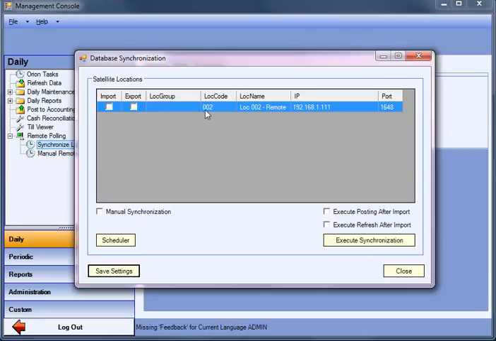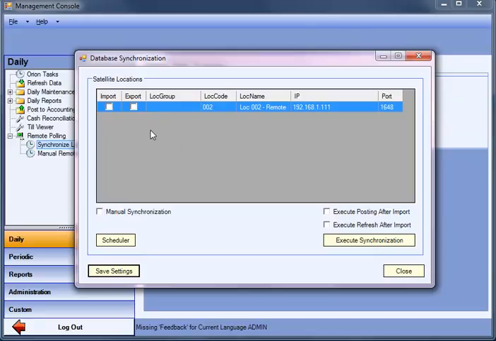Orion knows that the second location is a remote location simply because we set up an IP address and a port under the remote tab. The head office location did not have that done, so the system assumes that any of the location records that have IP addresses are going to be remote locations.